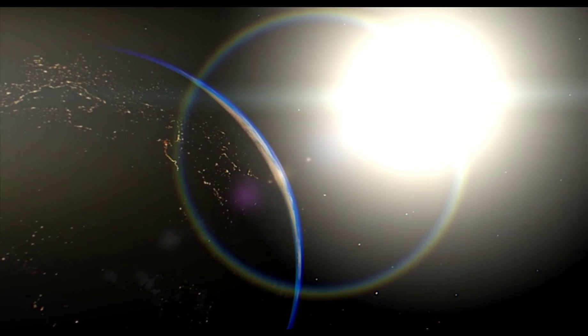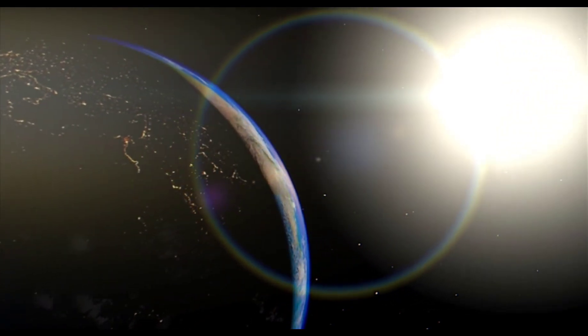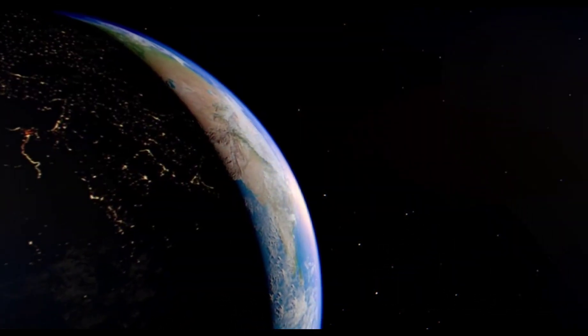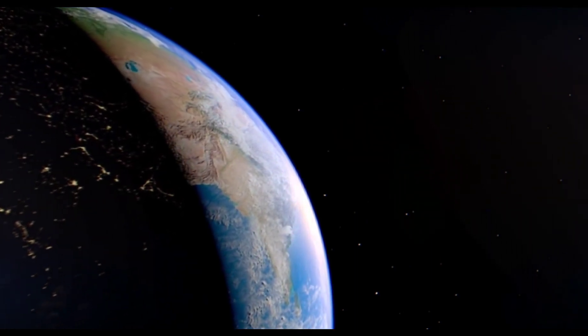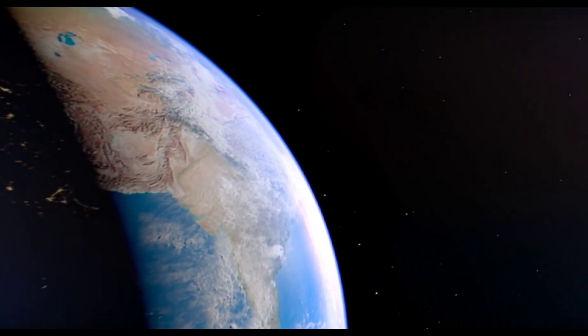The average distance between the Sun and Earth is about 93 million miles or 150 million kilometers. This distance is known as an astronomical unit (AU).